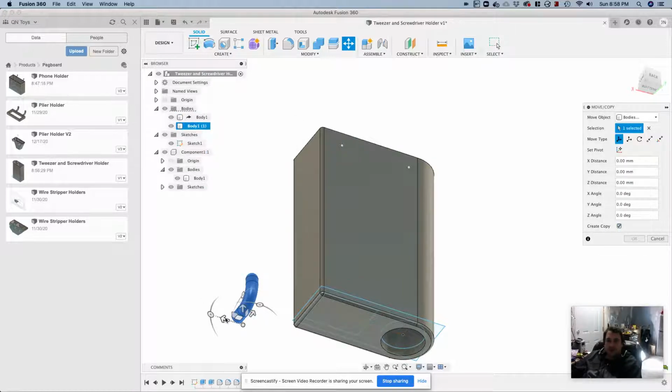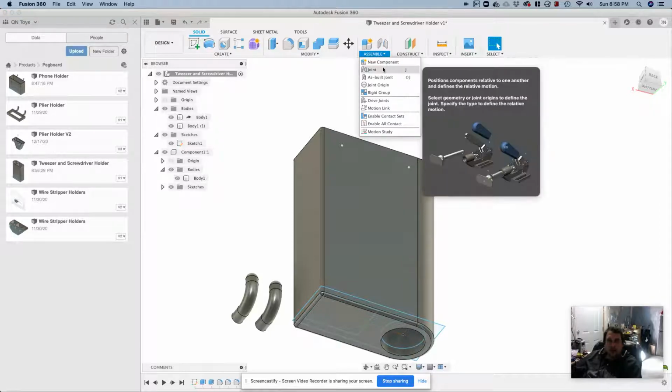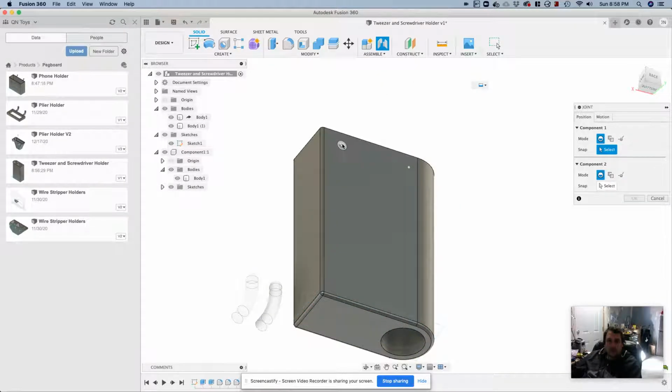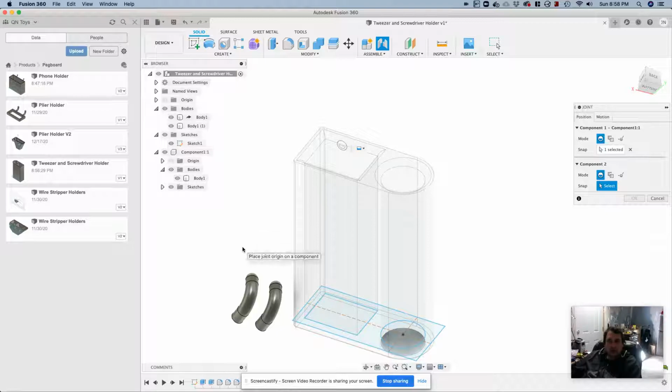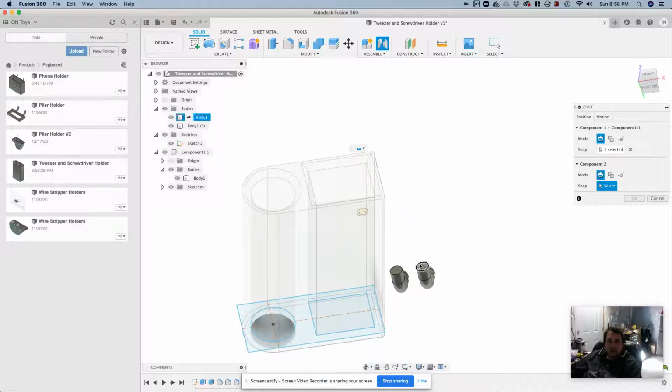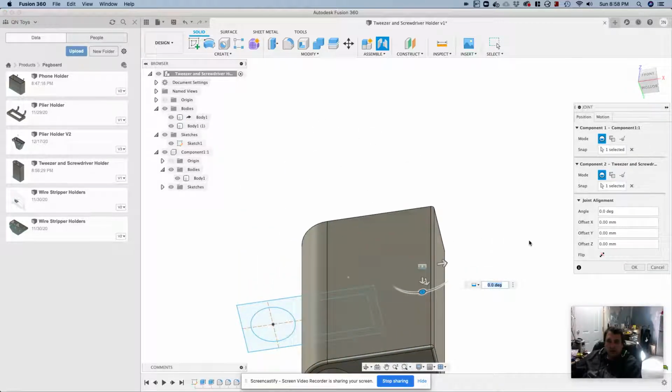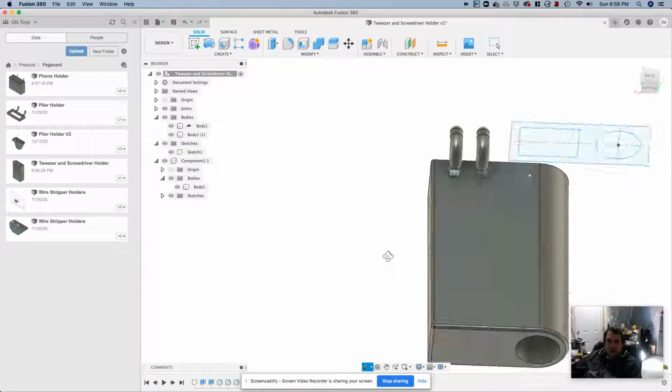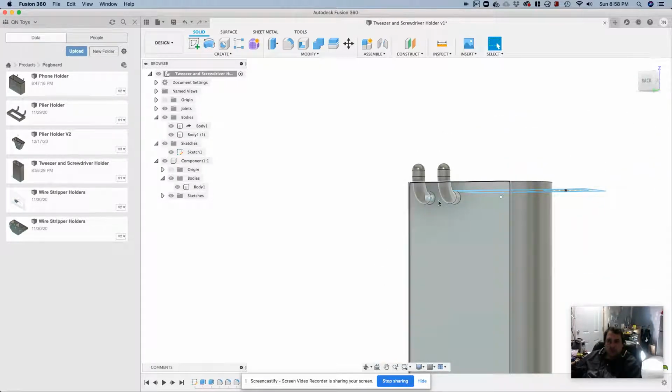Create copy. Move it left. Okay. Now let's try making these joints. Ching. Ching. Moves them together. I don't know why. Probably because they're in the same component is my guess.